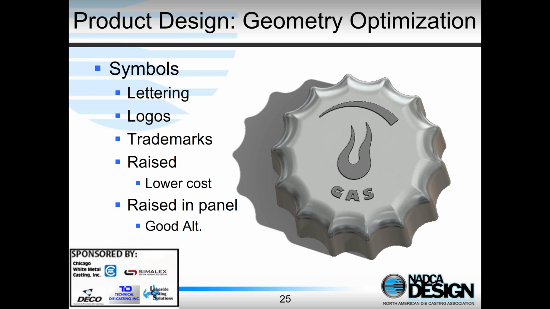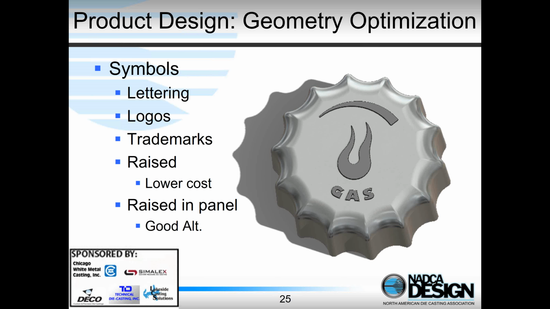We don't want this sharpness to wear away over time. So what happens if the letters are depressed on the casting, then they're going to be standing proud on the die surface. As the liquid metal flows past it, it's going to erode away those corners, and so the letters are going to become fuzzy over time, and the sharpness is going to disappear. So we always want letters, logos, etc. standing proud on the casting surface.